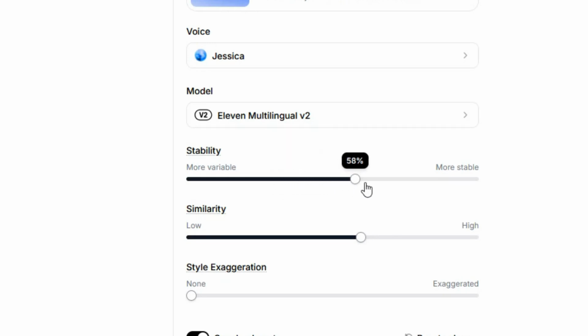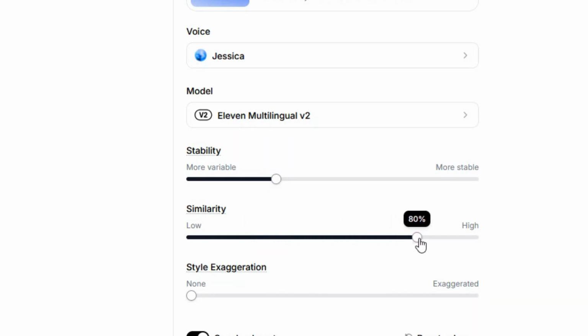So the stability parameter allows you to control the consistency and smoothness of the voice. Higher stability means the voice will be more consistent and less expressive, while lower stability means the voice will have more variability and natural fluctuations. Similarly, the similarity parameter allows you to control the expressions and clarity of the voice. Higher similarity means the voice will be more clear and crisp, while lower similarity means the voice will be less clear but have a more natural sound with some expressive variations. So if you want to generate a human-like voice that accurately conveys emotions, these settings are very helpful.